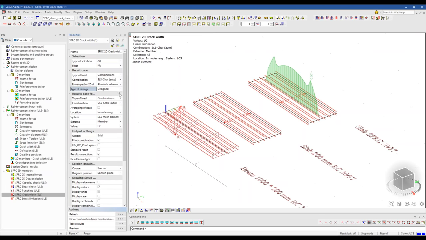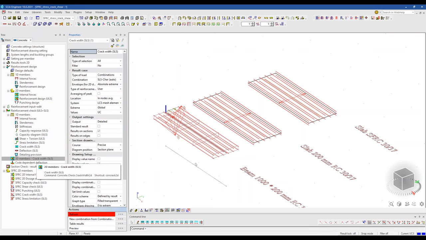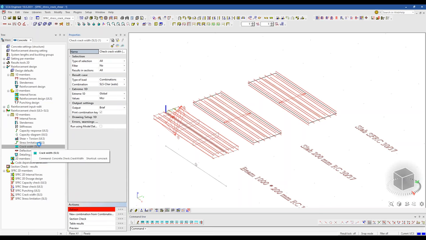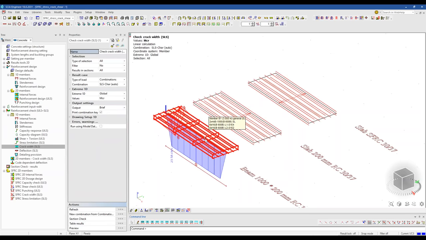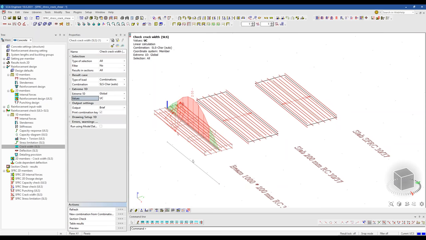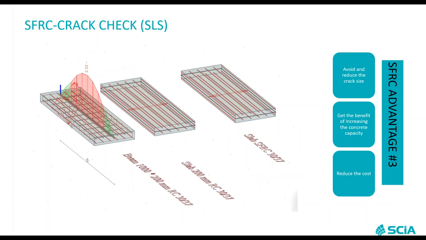And now this is the value for the unity check. If I compare it with 2D, the same combination, everything should be the same. I have the value, not okay. And I can also do the cracks for 1D design. Same load combination, and here it's the crack unity check. It's 2 point something. So I think this is clear. Now we can move on with the presentation.